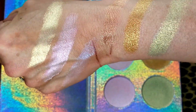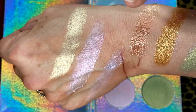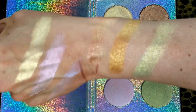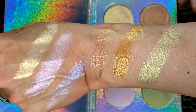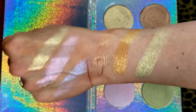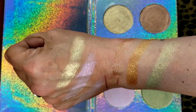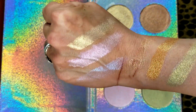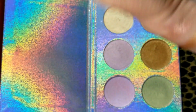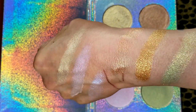They look wet. They don't look glittery. So I tried to go with the gold, and it was too deep for me, so then I went to this pinky rose gold, and it's just beautiful, and it's just the right shade for my skin tone. I like this palette because you can have fun with the top row, and then the bottom row you can use it on any skin tone. In my opinion, it's suitable for any skin tone because you can pick and choose which one you want to use. I feel like this highlighter palette includes everyone, which is really cool. But I do love this shade very, very much.